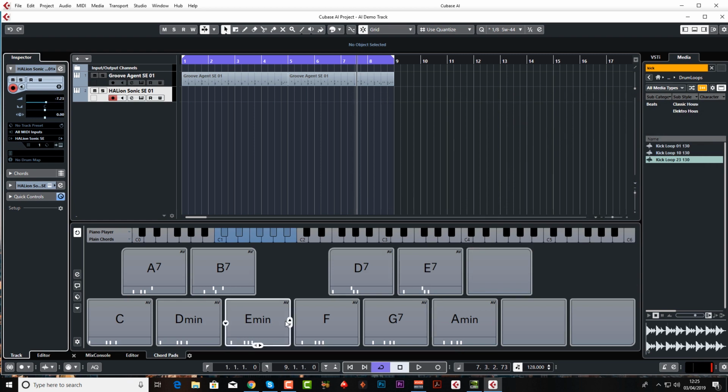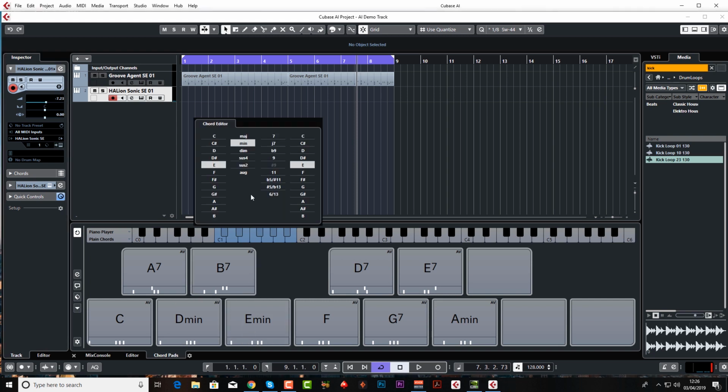So the right hand handle on one of these pads changes the voicing. So like inversions. Many, many different versions, and it tells you what it's playing here, if you look at this keyboard. Down the bottom does tensions. And the left-hand handle basically is an editor, so you can change it exactly how you want.